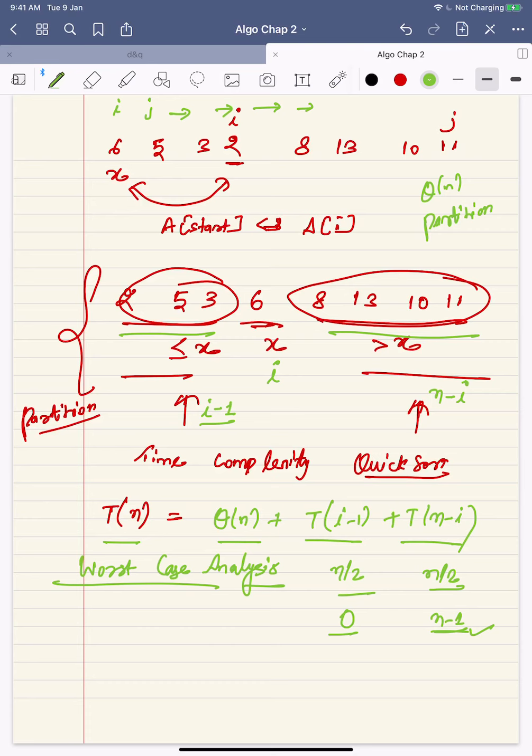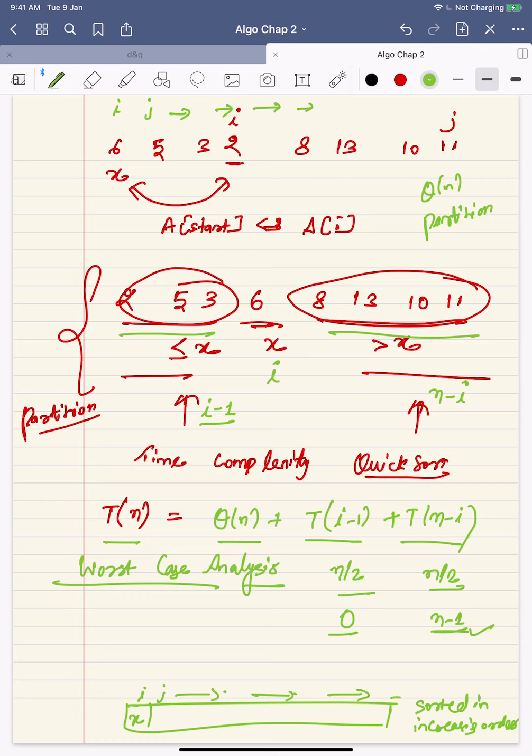Can this happen? This can happen when there is no value that is less than or equal to x after x. Now when can that happen? In an array where x is the smallest, everything is larger than that. And that will happen always when this is sorted in increasing order. So you start here, j is here. Every time you go, j just keeps on increasing. There is no swap happening, so there is no second array. There is only this array of size n minus 1.